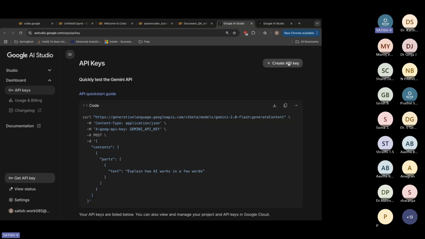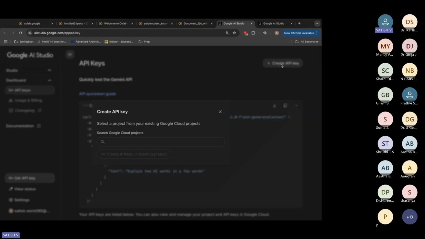Is everyone here till here with me? Can you respond, everyone? At least a thumbs up. Yeah, they are sending thumbs up. Perfect, because I cannot see the team screen. All right. So we can click on create API key here, right? You can click on Gemini API here. So if you click on create, it will create a new API key for you.